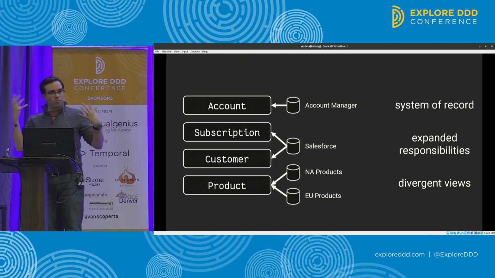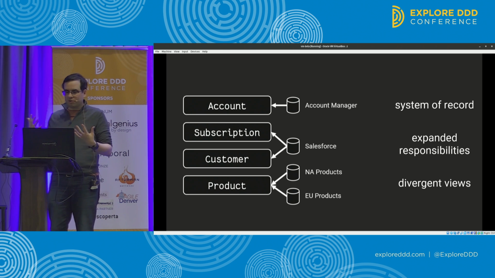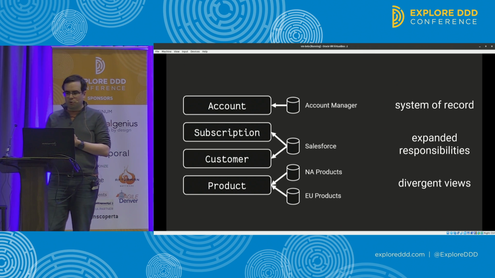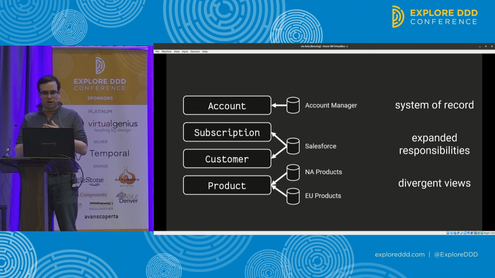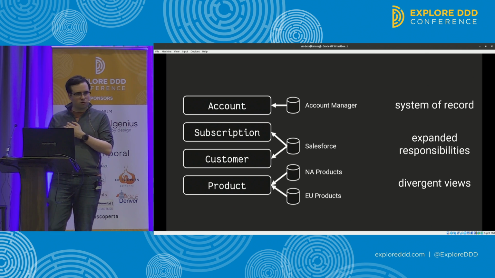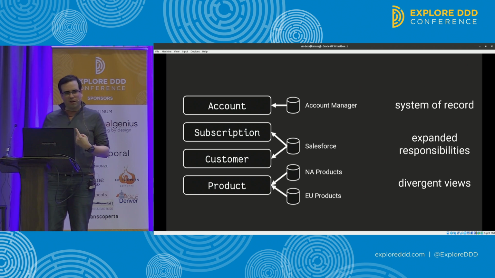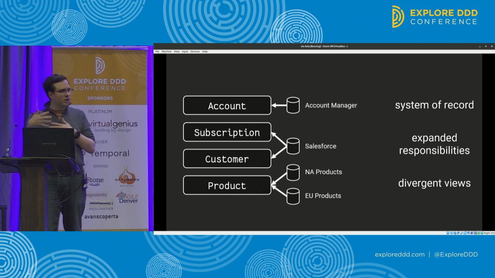We might even start to separate the places where the information lives. We might store stuff in ways that seem reasonable at first, but which quickly become expensive. For example, here our online storefront has split out the EU products from the North America products because they recently acquired an EU company where they have a completely different opinion about how products should work. So now any attempt at understanding this company's product, sales, customers, services, et cetera, requires talking to twice as many things as it did before. Now, is that a cost we want to impose on all future downstream use cases forever, indefinitely?